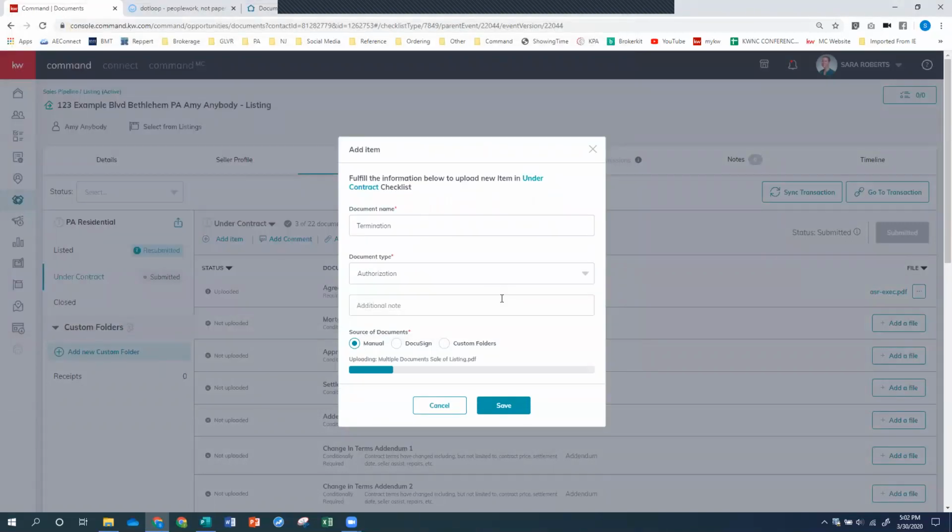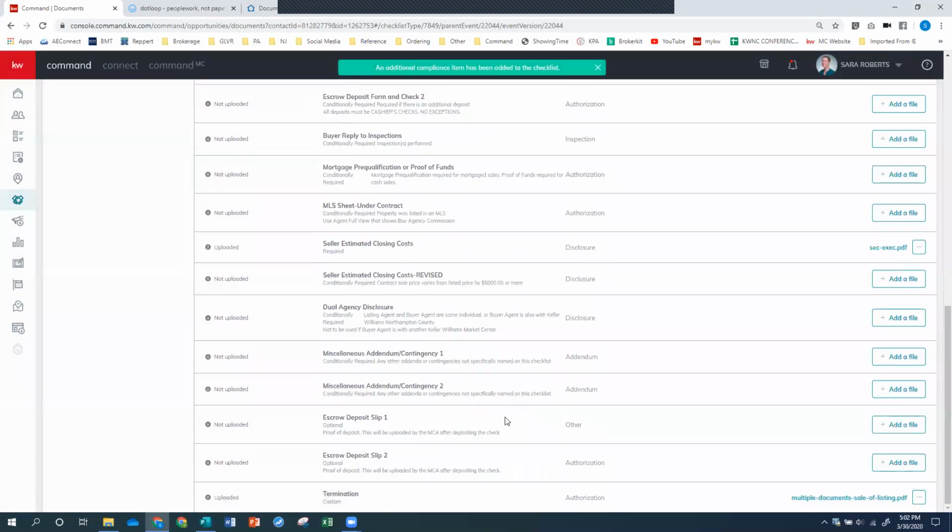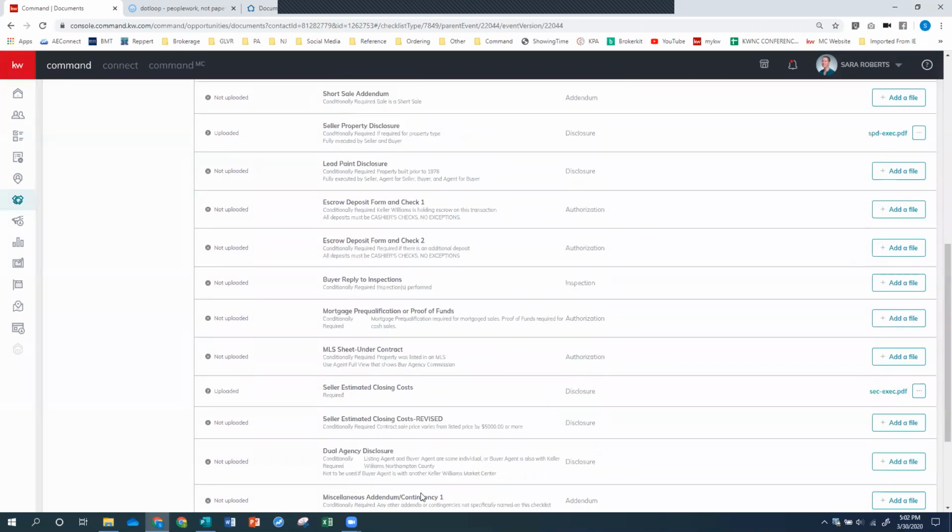So you would upload your fully executed termination document there. That was a big PDF. Sorry, it's taking a little while to upload. Okay, and you can see when you create a custom item, it goes all the way at the bottom of the checklist.